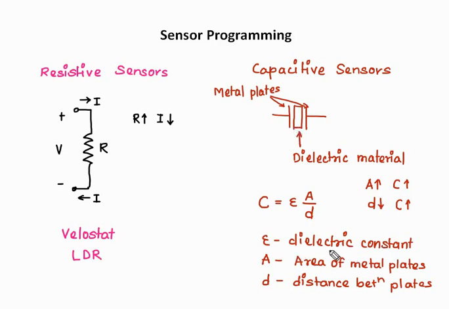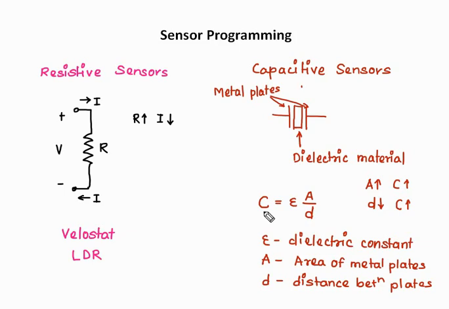Third is dielectric constant. Every dielectric material has a specific dielectric constant. So air has some number, paper has some number, liquids, oils, they have some other number, vacuum has some other number. So different dielectric materials will have different dielectric constant. Let's assume I use paper as a dielectric material, and paper will have its own dielectric constant, and hence we know the value of capacitance. Now if we put this capacitor in any place where there is moisture, that moisture will be absorbed by the paper, and now the dielectric material is not made up of paper only, but it is made up of paper and water. And hence the dielectric constant of that changed material, initially it was paper, now it is paper and water, the dielectric constant will be different, and hence the capacitance will be different.